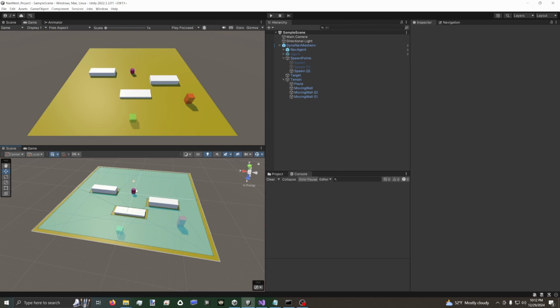But it has been interesting to see that it does still respect the boundaries set by the NavMesh, but it doesn't seem to really use the information of the NavMesh for finding its goals. I don't know if someone had asked me about NavMesh and MLAgents. I don't have the comment up, but I know I will have gotten a screenshot and flashed it up onto the screen, at least in the first video.